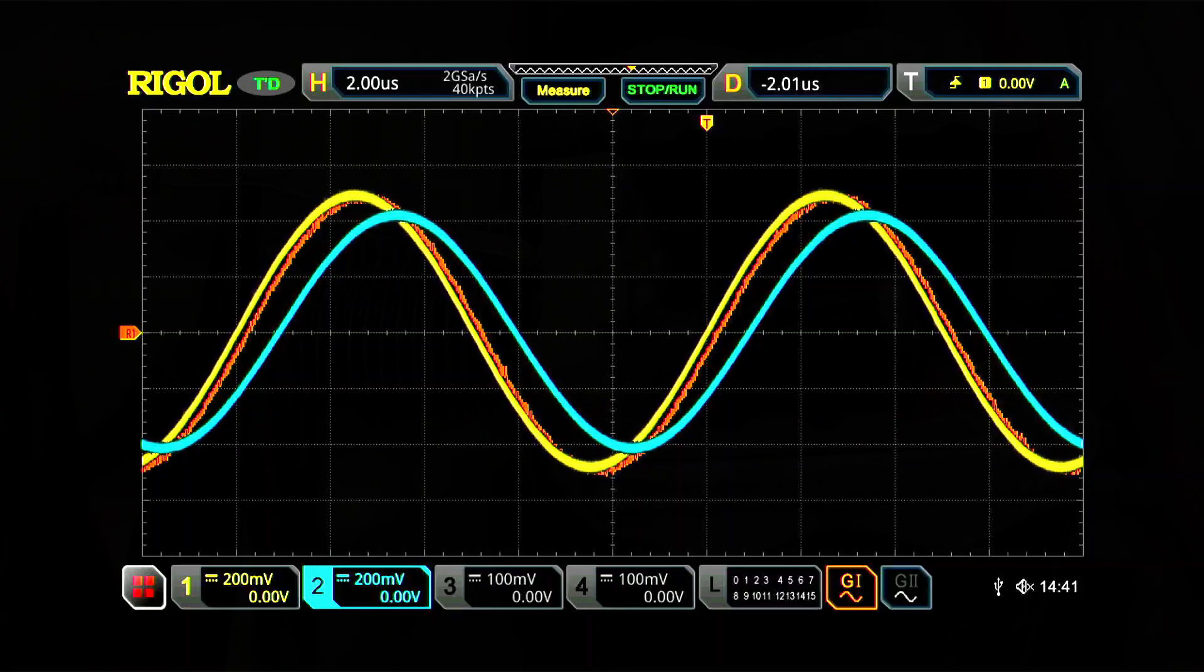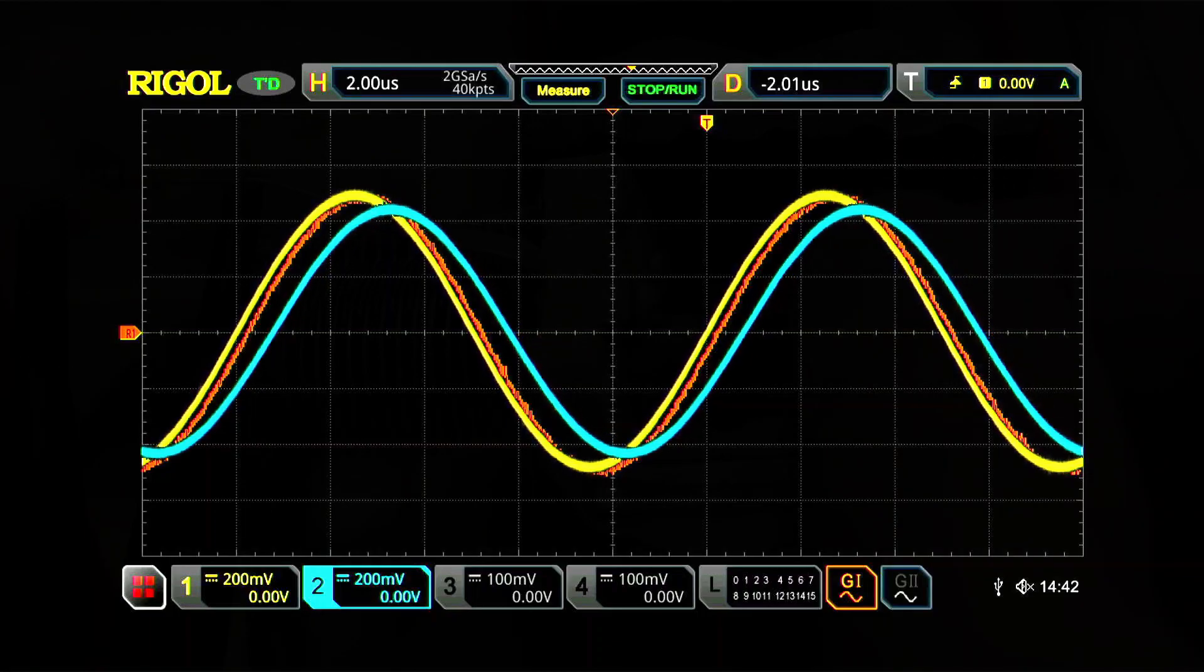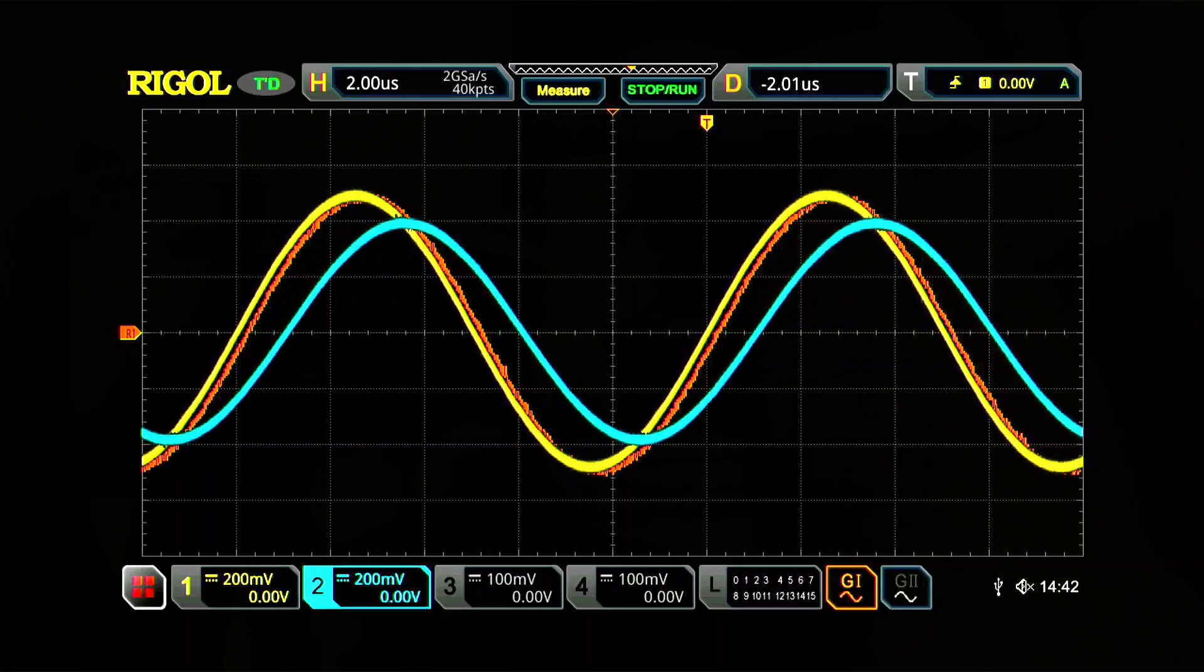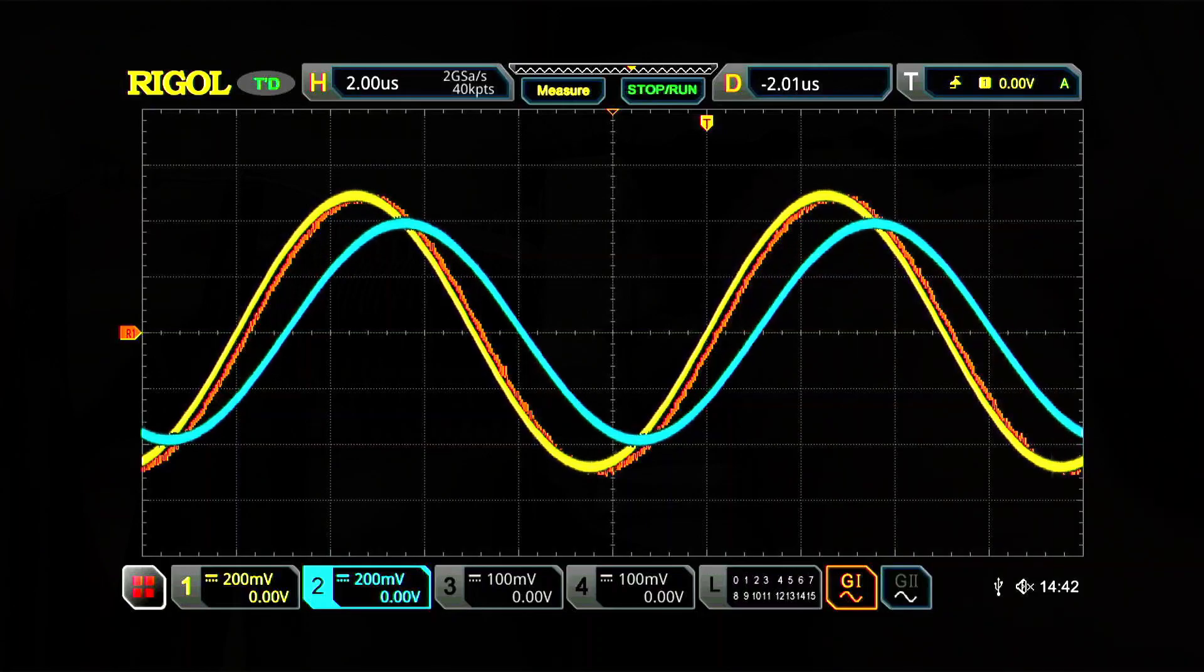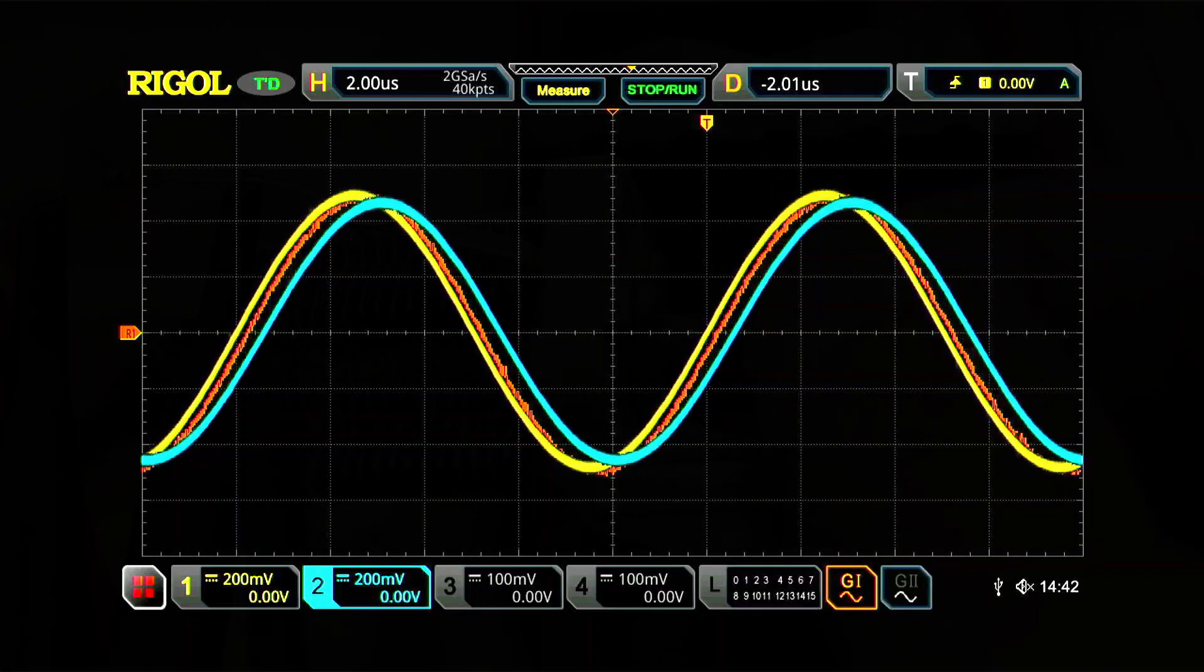You need to get to a point where you go, okay, yep, sure enough, this is what I predict. When you start on electronics, you're not going to be able to have a good gut feel for all of this stuff. But if you play with this circuit, take one day and all you do is play with an RC circuit, it doesn't matter what kind of oscilloscope you have. These are audio waveforms, I think this is 100 kilohertz, but you could do it at a kilohertz.